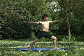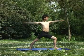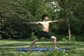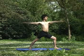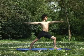Keeping those shoulders nice and level. Keeping that knee directly above that ankle. And pressing that back outside foot, outside of the foot, down to the ground. Inhale, opposite foot forwards, coming back into namaste.